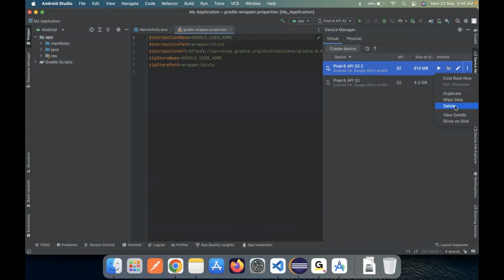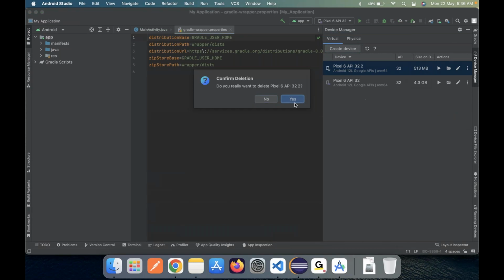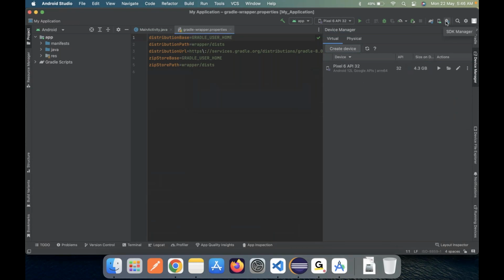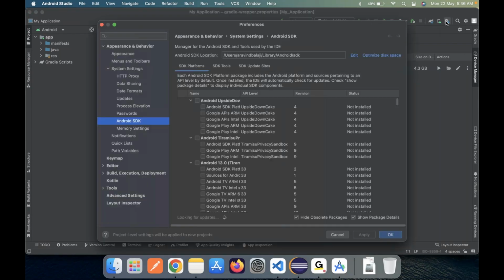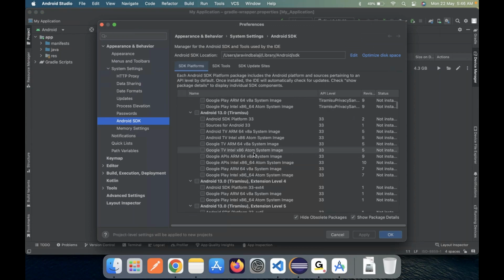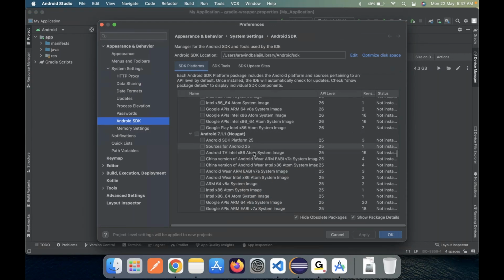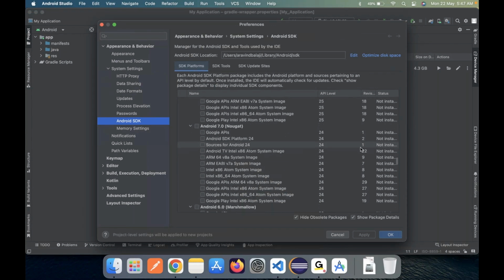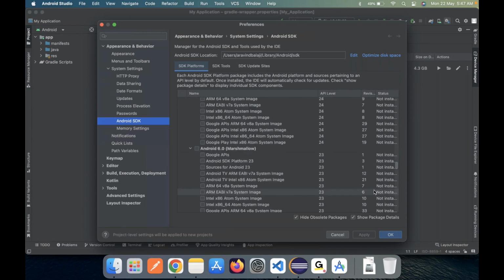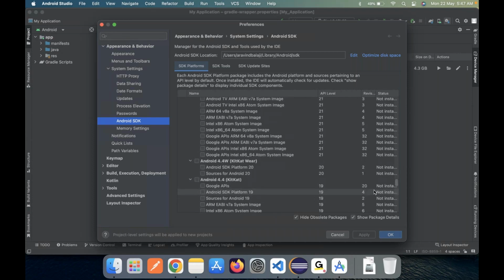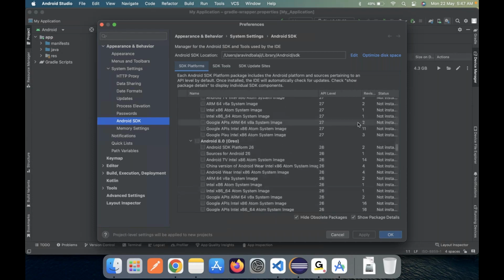But a few things to keep in mind: just click this option, SDK Manager. Make sure that under SDK Platform you have the relevant files available. Sometimes an update available will be shown, and sometimes it may not open, as in the case we are seeing with one of the persons over here.